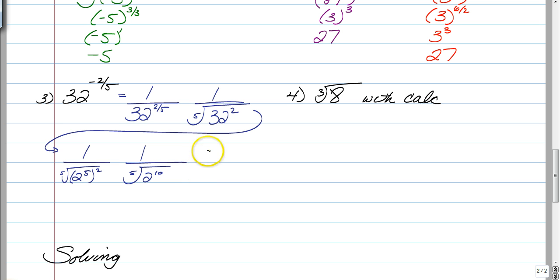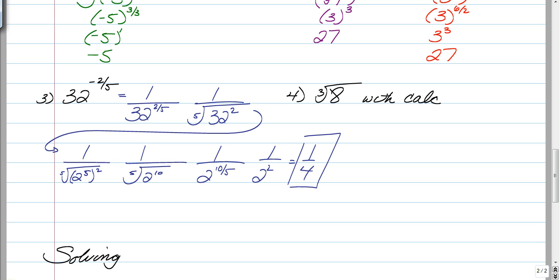Let's rewrite that back as an exponent. So this is 2 to the 10/5, which we know is 1 over 2 squared, which is 1/4. Again, I did that in a way that you're probably not thinking about. Yes, I understand, you probably could have done that in 2 seconds with a calculator. But when we start having variables on the inside, you're going to want to have these skills.